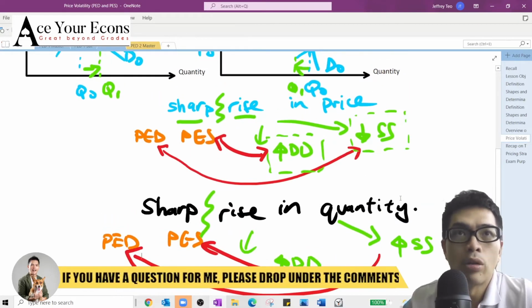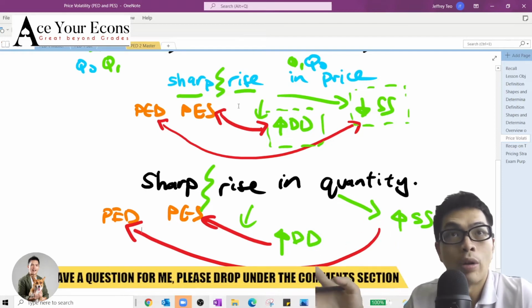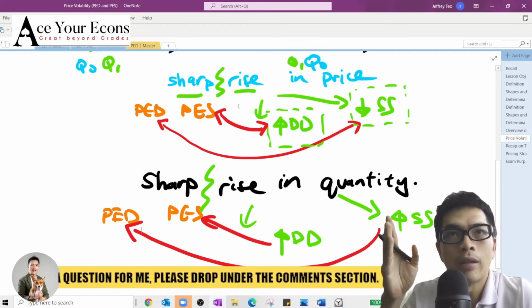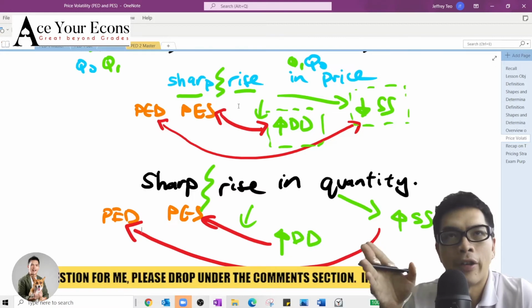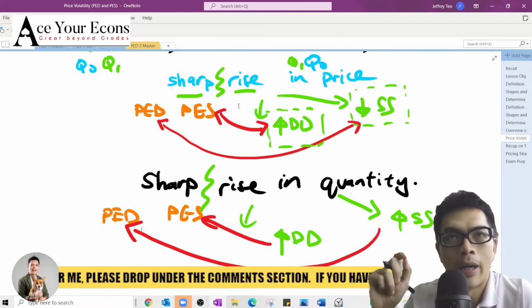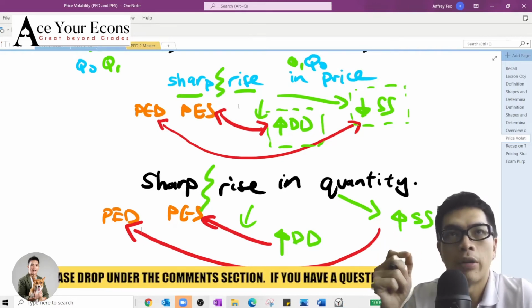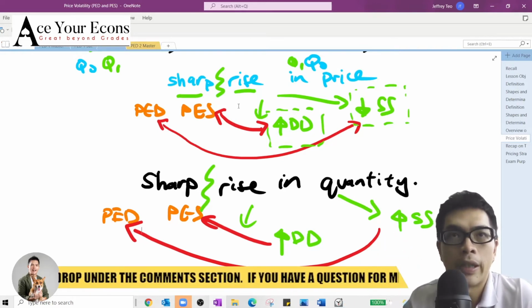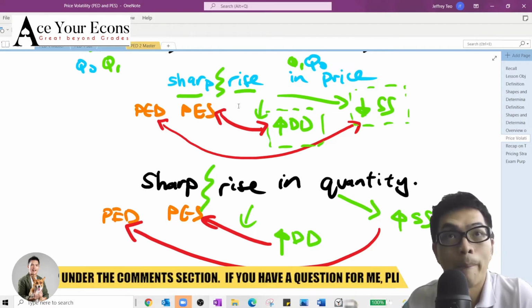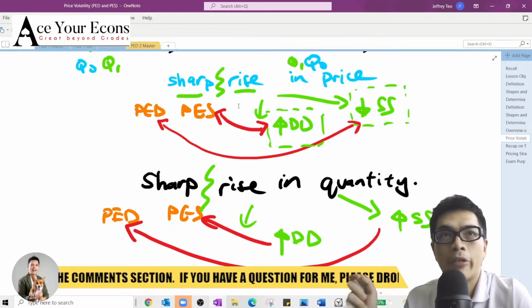So remember, no matter how the question permutates, make sure you split it in two halves. The first primary condition is identifying a rise and a fall, and it has to be satisfied with demand and supply conditions. Next, if it's a sharp change, then we have to look at PED and PES, and we have to combine the two of them. Demand with PES, supply with PED. Is everyone clear?